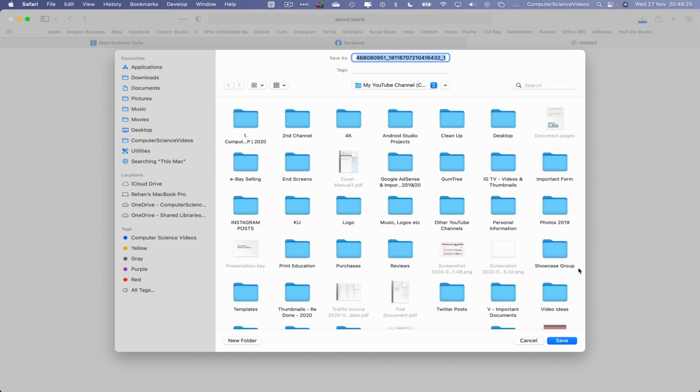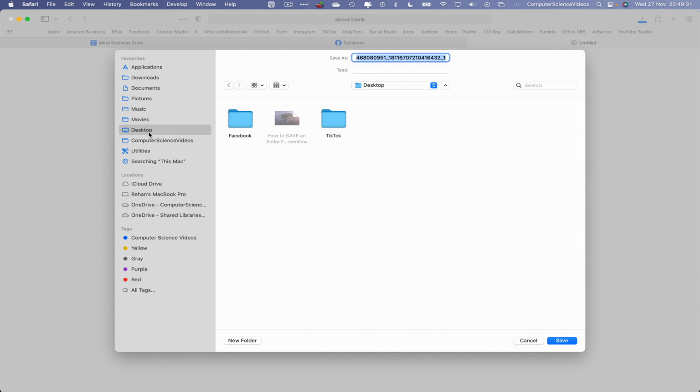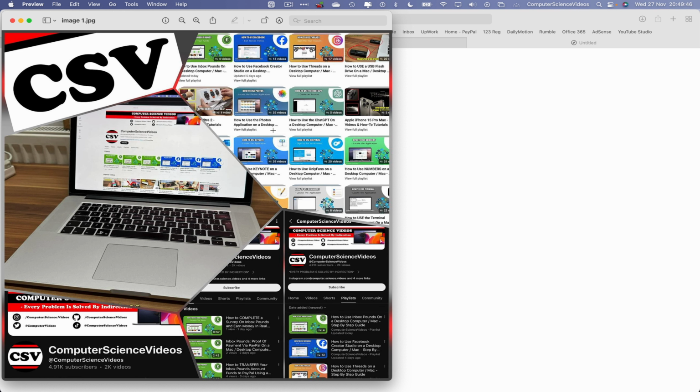This photo will then save to a folder of your choice within the Mac computer. Let's go to desktop. Click on save. Before we do that, let's now change the name of the image to say image 1. Save to the desktop. And there we have it, that photo that was created, posted, now saved and downloaded to the Mac computer.